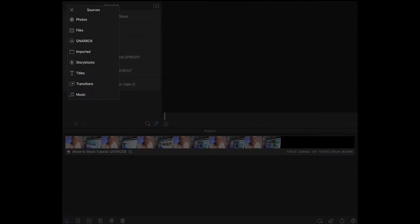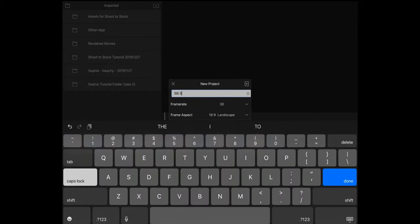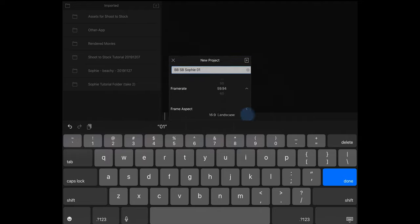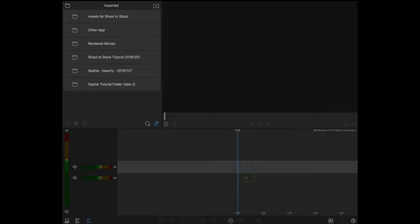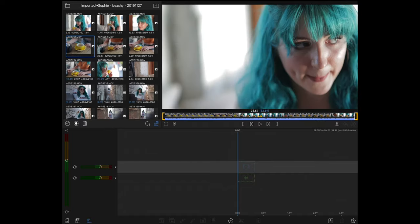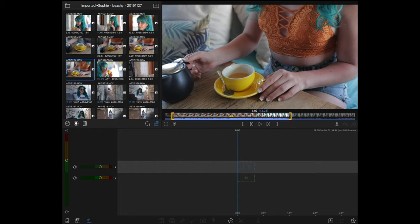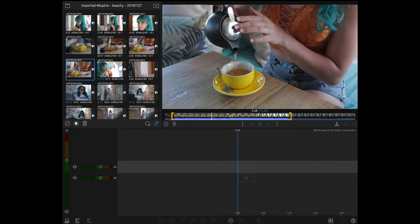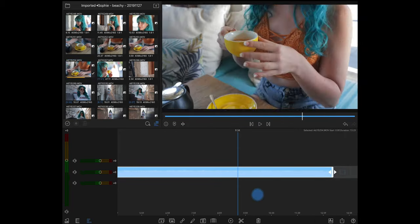I open LumaFusion and open a new project based on the frame rate — in the first instance I don't necessarily want to slow the footage down. I'll select project title BB Sophie 01, a frame rate of 59.94, and a frame aspect ratio of 1.9:1, which is IMAX digital or DCI 4K. I then go to imported files and select Sophie Beachy, select a video clip, trim it, and drop it into my timeline. What I'm looking for are clips that match the Blackbox Guild notion of quality — in other words professionally crafted in every way, technically sound, unique, rare, surprising, beautiful, scary, thrilling, inspiring, happy, sad, funny, or illustrative of a concept. They look for animals, people, places, things, and then cross-reference aesthetics like beautiful, emotional, cute, happy, sad, old, young, new, inspiring, rare, etc.